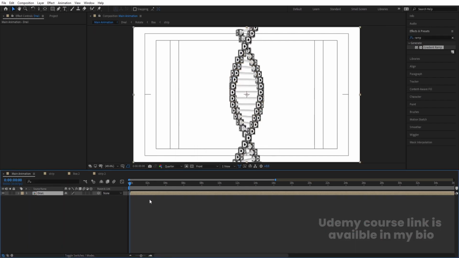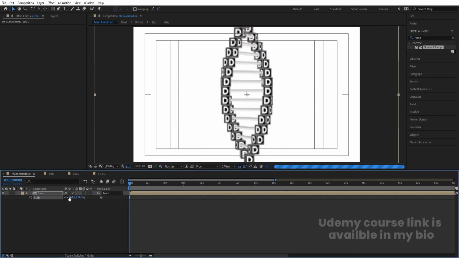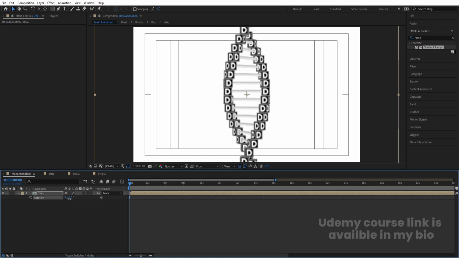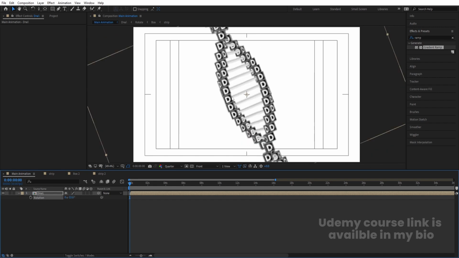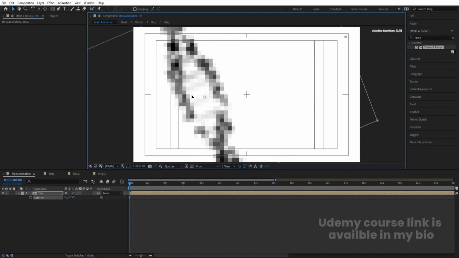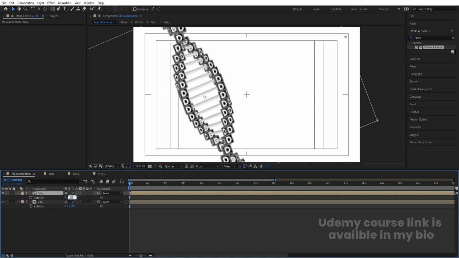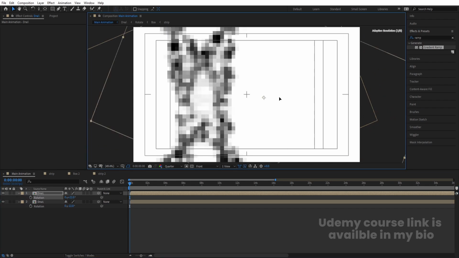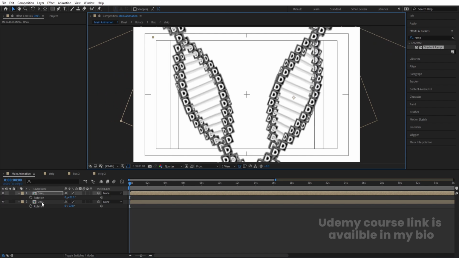Okay, like this, and press S for the scaling option and scale it like this over here. Press R for rotation, and let's rotate it like this. Let's move this over here, hit Ctrl D, press R, and let's make this 22, and let's try to bring this over here.